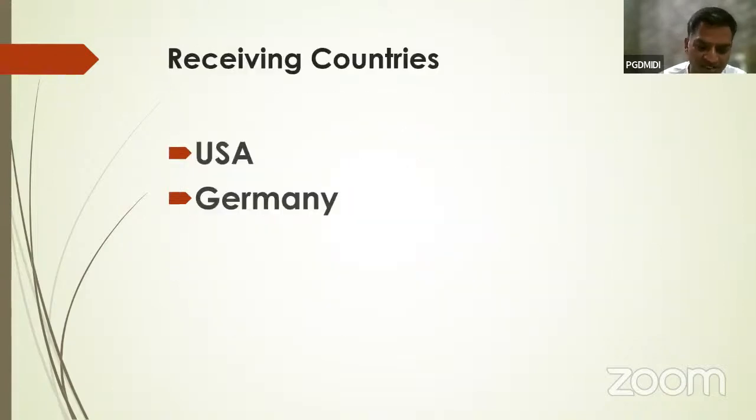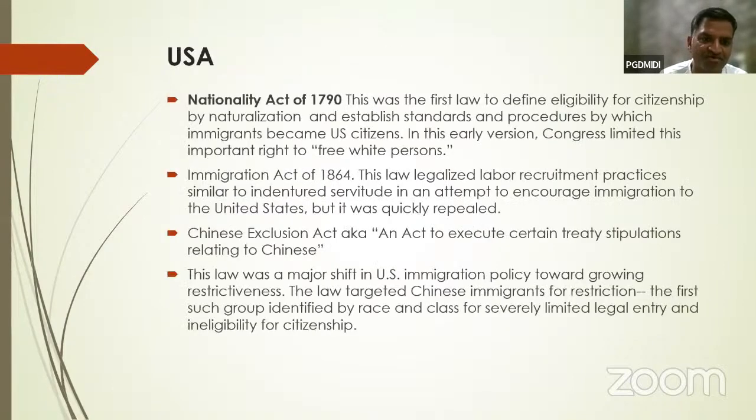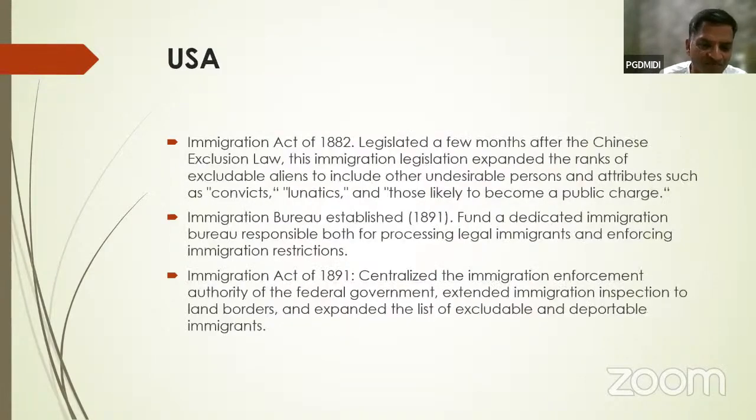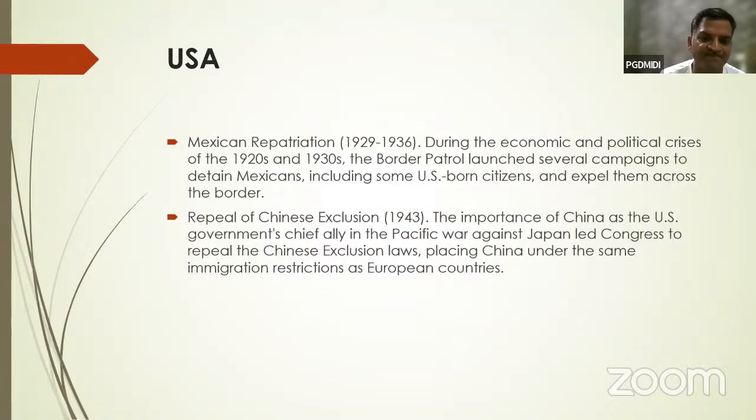USA has a long history. I'll not cover everything, but I'll go to a few areas. It has a long history from the 1790s onwards. It opened up, closed the border, then opened up again, because there were so many conflicts with the border issues. And since USA is one of the developed countries for the last century, lots of migrants have been going there. So there are restrictions, and there are selective policies to attract a selective group of migrants, for example the H1B visa. I'll not read these all because it will consume a lot of time.